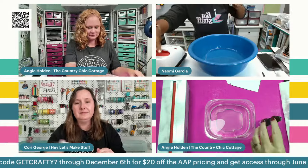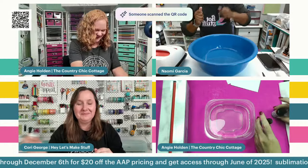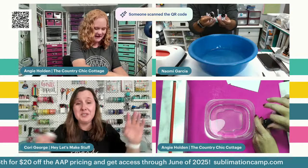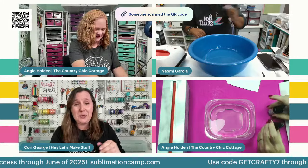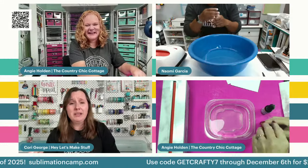That's my heat press telling me it hasn't been used. Okay. So I have blue and yellow. It's very hot over here. Corey's like, hurry up, Naomi. I'm sweating here.